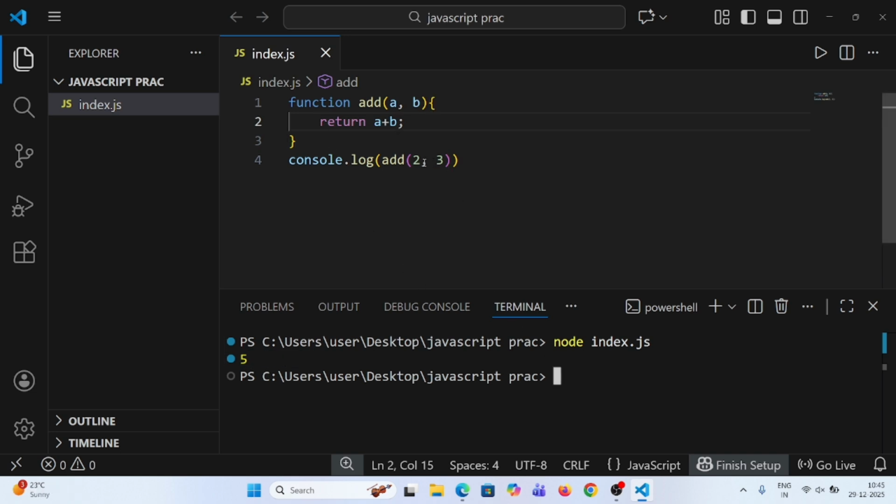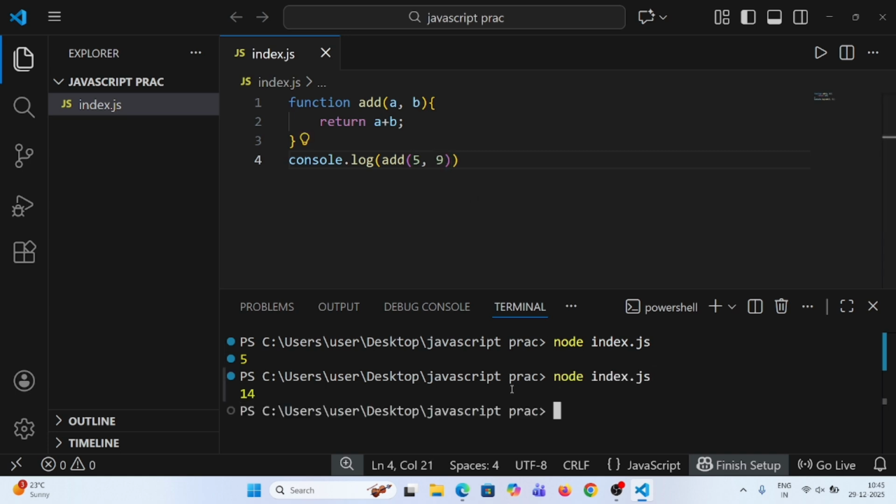Let me just change the values to 5 and 9. Here you can see we got the output. So you can use the return statement, or else you can go ahead without return also.